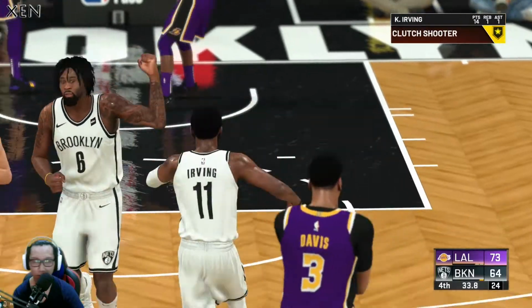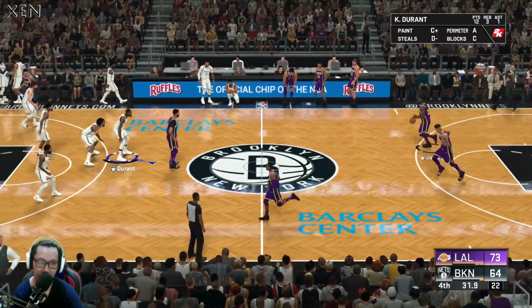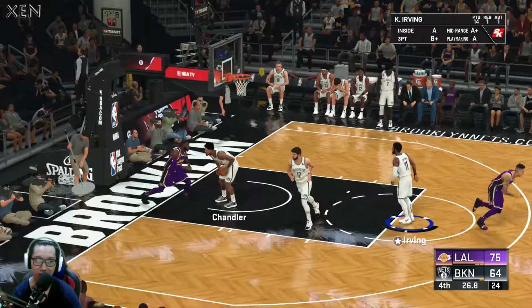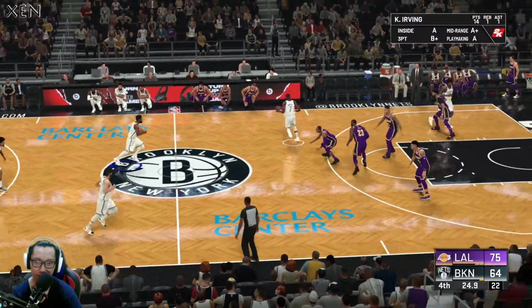A nice shot by Irving. He's going to get it done all over the floor, outside, inside, mid-range. Irving's their man. Here's James. That's how you attack. Attack the rim, baby. Move out the way.